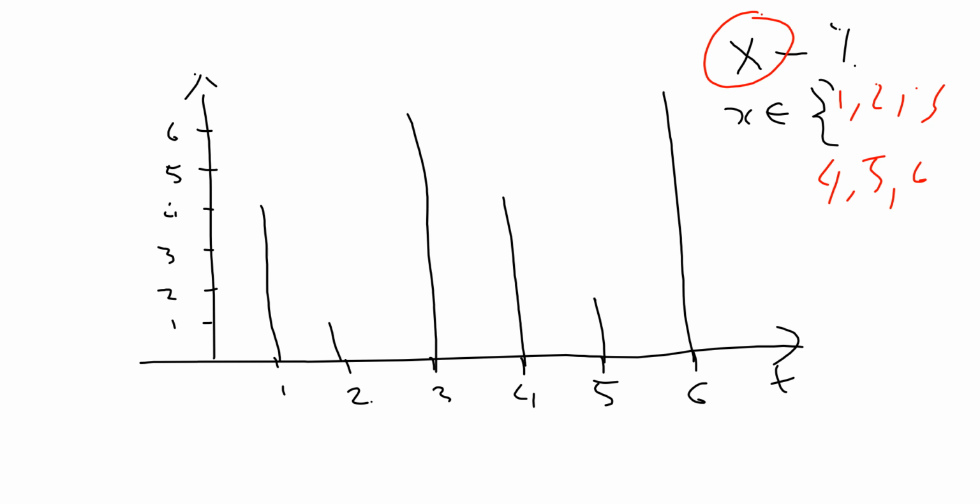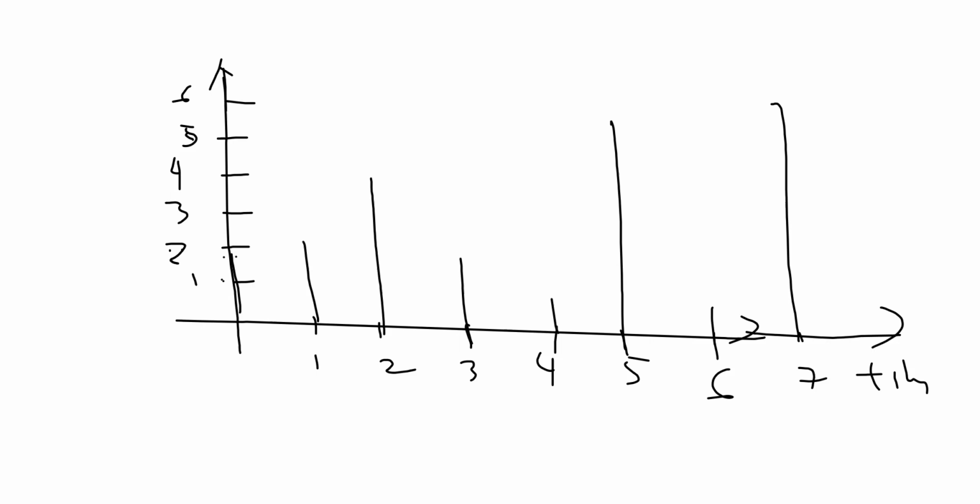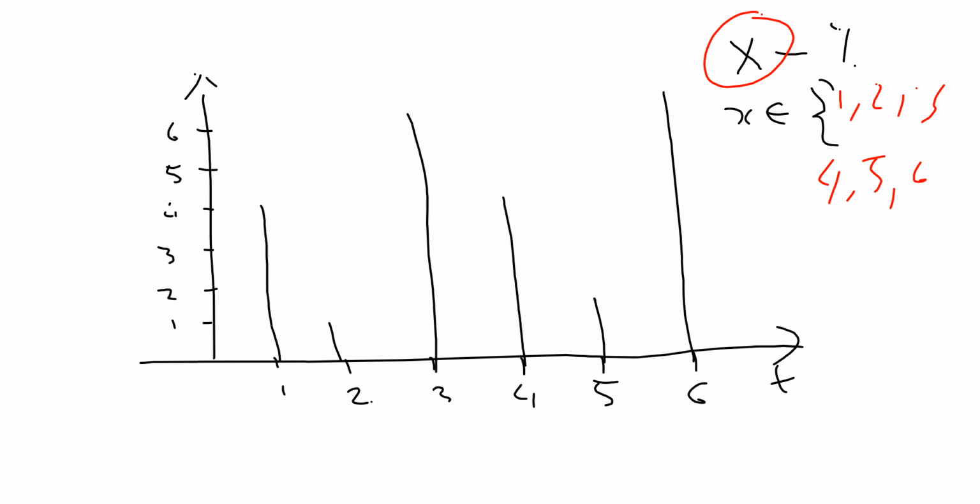But does x always give the same outcome? Now we will see another experiment, the same one done by another person at the same times t equal to 1, 2, 3, like that. He may get another graph. The first time he got 2, then 4, then 2 again, then 1, then 6, then 1, like this. So generally we can say that x is a random variable, but x depends on two things. X gives an output, but it is also a function of time.